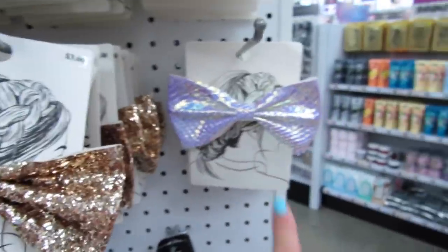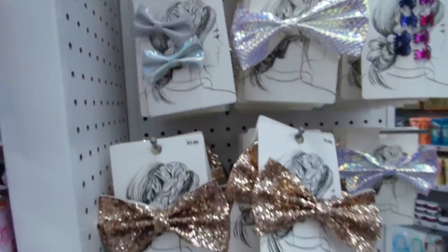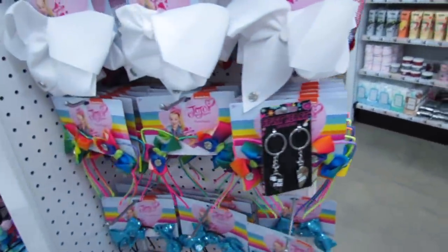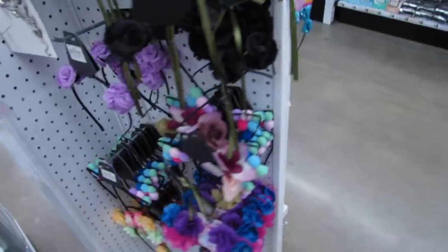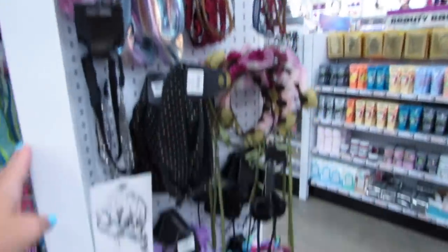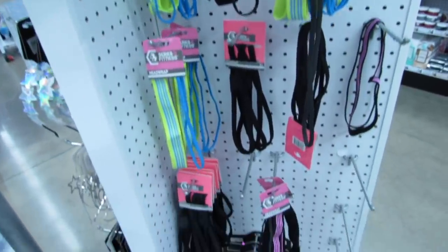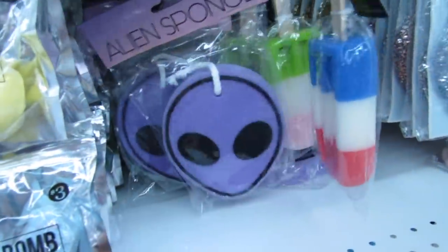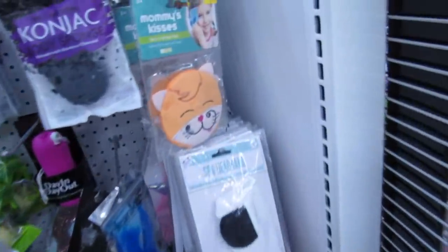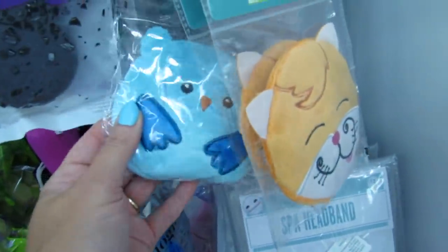If you like bows, they have some bows and I think these bows are new. Even if you don't wear bows, if you're into planners you can make some really cute planner accessories with these. Some cute planner clips. JoJo has her full line of bows and little headbands here. They still have some festival headbands and fitness headbands — they're calling them Series 8 Fitness Head Wraps. Look at this big alien sponge!